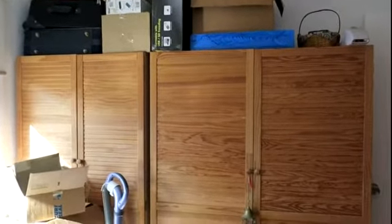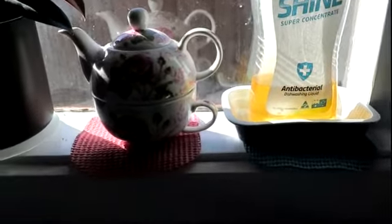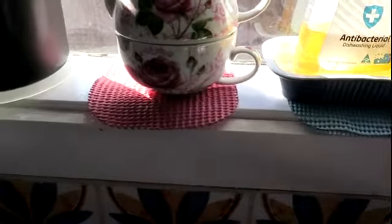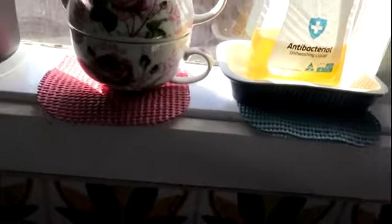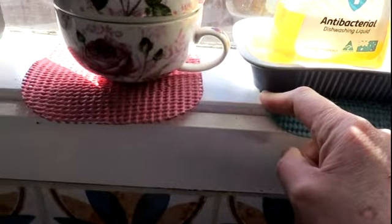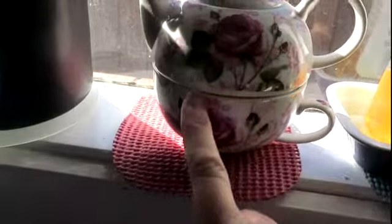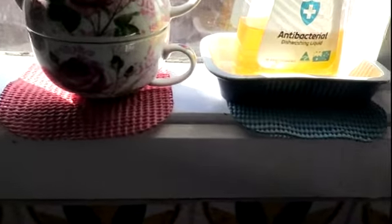How does it go all the way from there to halfway across the room without someone throwing it? There was nobody else here — it was just me and Aria. I'm very confused. And then there's the case of these grip mats — I bought them from the market, I've had them about 20 years. I had them stacked together, but when I came out Wednesday night they were like this — one blue under the dish with the detergent, and the pink under the teapot. I didn't do that.